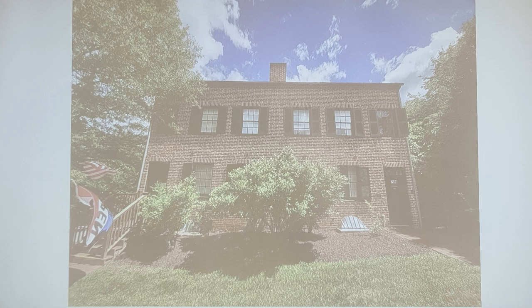And there is a basement, and I don't have a view of it, I apologize, but it's actually built into the side of the hill. So there is a full basement, which historically was where the basement kitchens were. So there were 4 little kitchens in the basement there for the tenants.